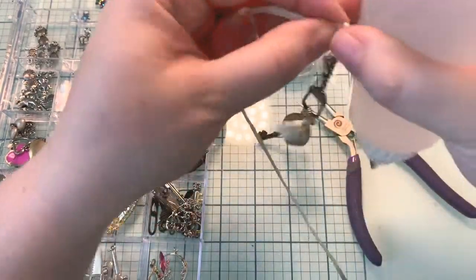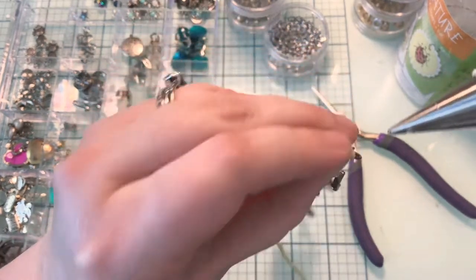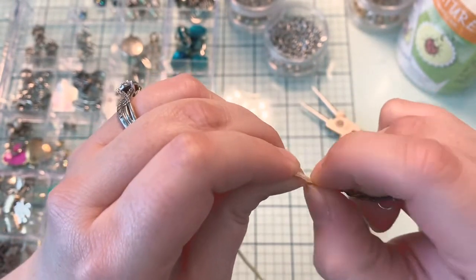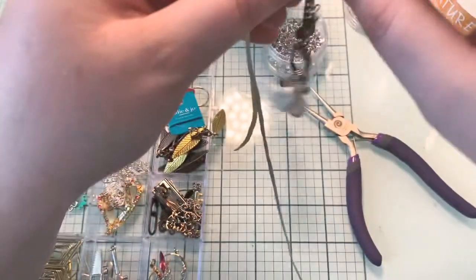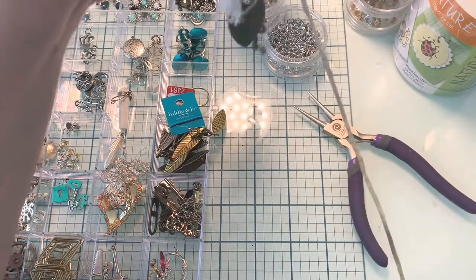Okay, so I'm going to put just a little glue daub in here so that it doesn't come loose. I'm using Fabri-Fix here for my glue and just gluing all this together so it'll stay put. And then it'll end up hanging and we'll chop it randomly.